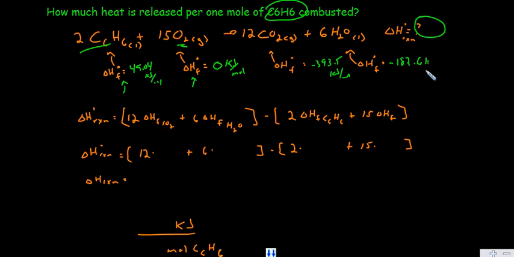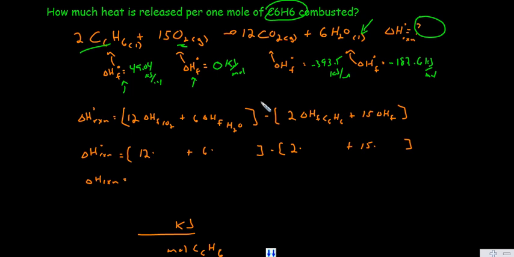And water, in liquid form, it's negative 187.6 kilojoules per mole. You'll note that its gaseous form is a different heat of formation. This is why we pay attention to the states of matter, because they really do affect the amount of heat released in a certain reaction. So now that we have the heats of formation of all these things, we can plug into the good old equation. Heat of reaction is equal to the summation of the heats of formation of the products minus the summation of the heats of formation of the reactants.